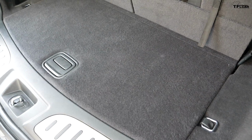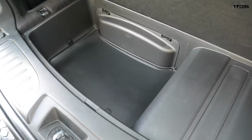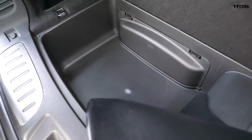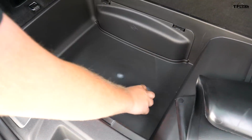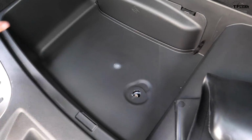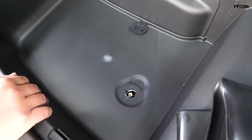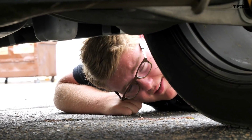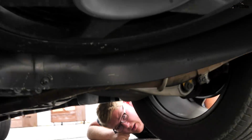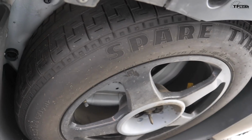seats. I want to show you the Durango's spare tire because it's a little comical, but to get there, you have to open up this little cubby, and then you have to grab this little rubber piece that comes out of here, and then you have to pull off this little plastic thing with a tire on it, and once you do that, you can access this little thing that helps you unscrew the spare tire. After all that work to get access to the thing that lets you unscrew the spare tire, you look underneath and find, well, you're not packing as big of a spare as the rest of your tires.